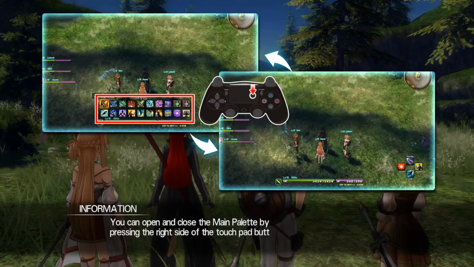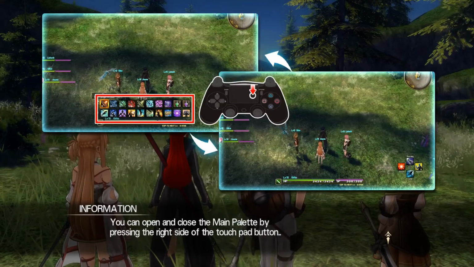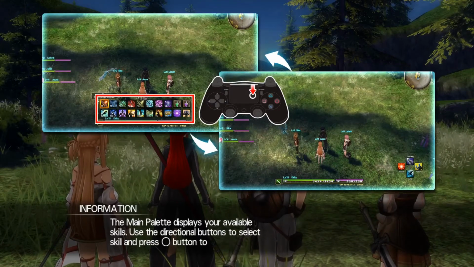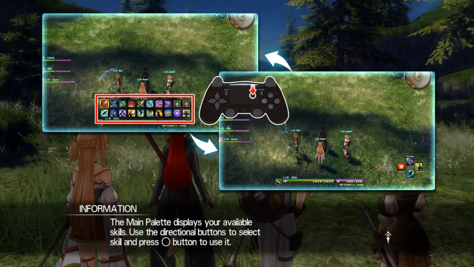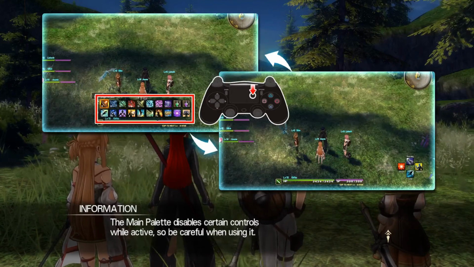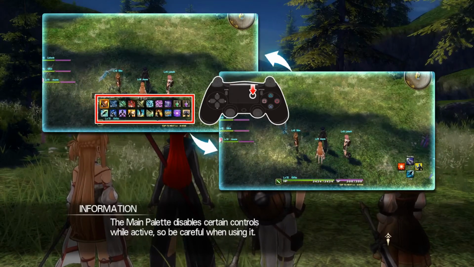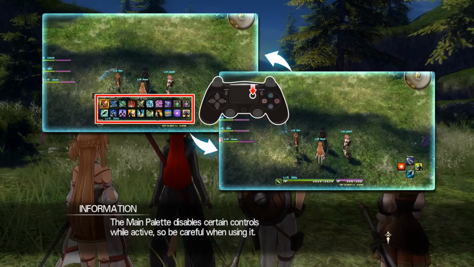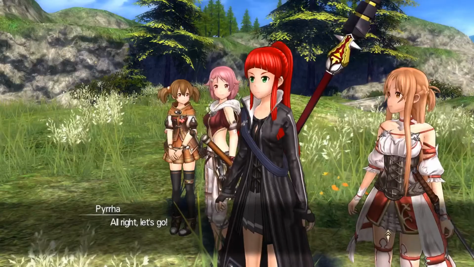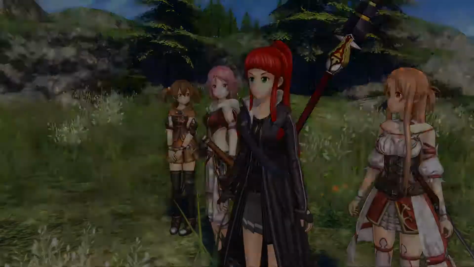You can open and close the main palette by pressing the right side of the touchpad. Main palette displays your available skills. Use directional buttons to select skill and press to use it. Disables certain controls while active, so be careful when using it. I think I should be good with just basic attacks for right now, anyways.